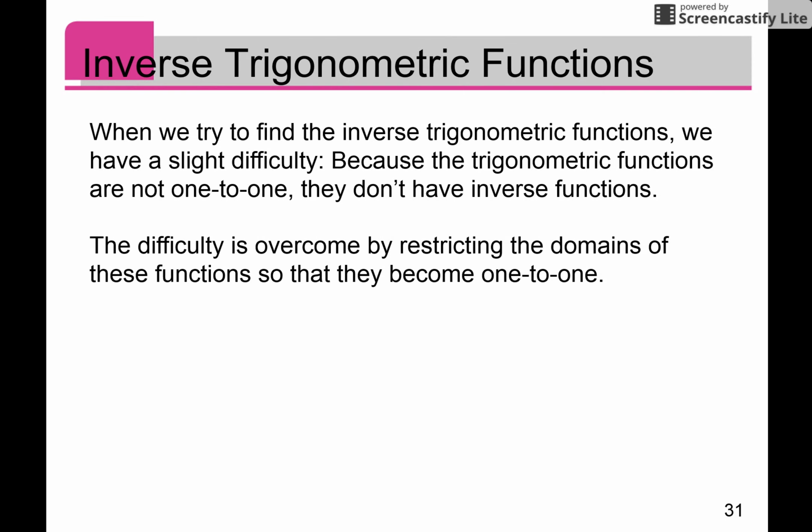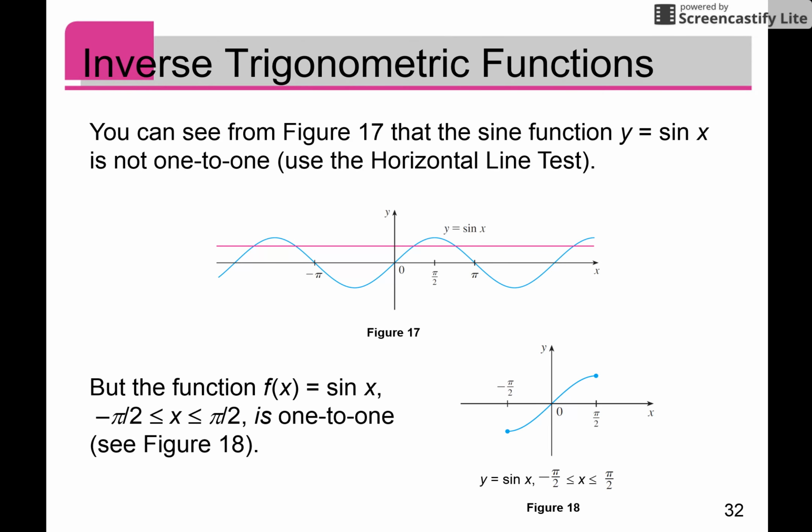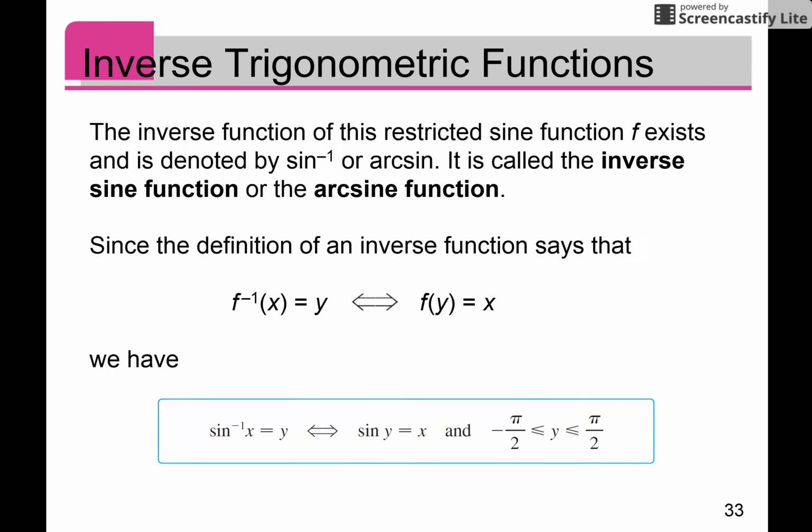Now, in order to have an inverse, we know we have to be dealing with a one-to-one function. Sine and cosine are not one-to-one. If we pass a horizontal line across that graph, we see we intersect in a lot more than one places. So we have to restrict to a segment that is one-to-one. For the sine, remember, we restricted from negative pi over 2 to pi over 2. So then the bottom value here is a negative 1, and the top value here is a positive 1. So we're restricting the domain of the sine to go from negative pi over 2 to pi over 2, the range negative 1 to 1, in order to create the inverse.